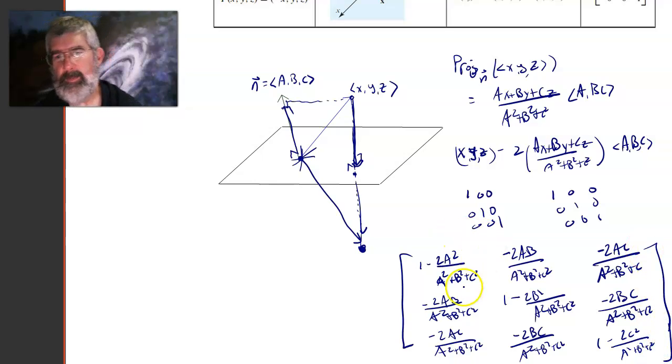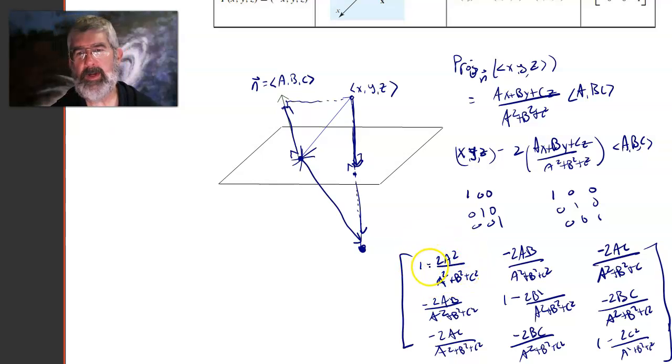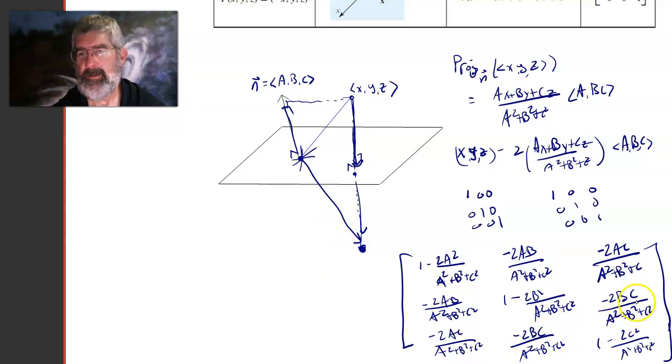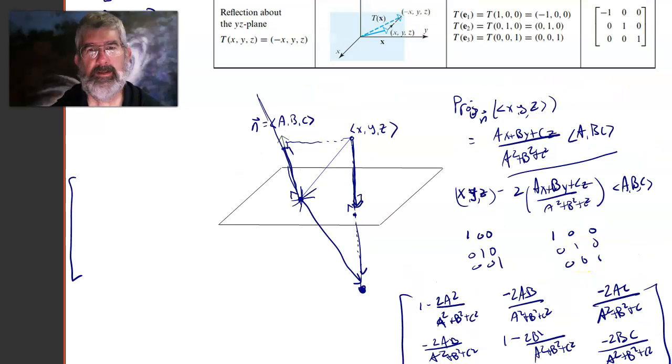Okay, and it's possible I could get a common denominator here and simplify this a little bit, but this matrix, although it looks kind of crazy, really isn't that hard to get. It's stuff that we've done this quarter. We know how to take a projection. Once we know that, we can just subtract this vector plus those two negative vectors going down, and we end up with this matrix here. So there you have it, reflections in R2 and R3.